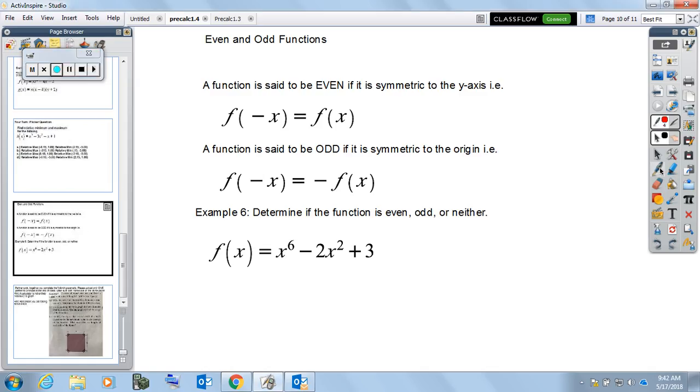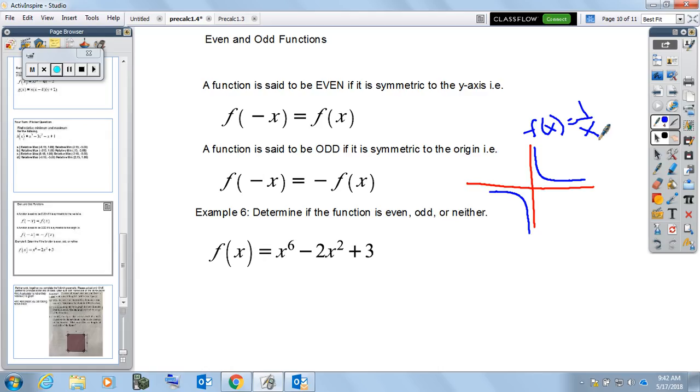And so what does it look like to be symmetrical about the origin? Well, let's say here is my graph that we're dealing with, and if you have the exact same thing symmetric about the origin like we do in an example like this, this would be considered an odd function. This is the graph f of x equals 1 over x. How this makes it odd, or symmetrical about the origin, is because if I were to substitute f of negative x in, I would get the complete opposite values. And it should also represent a 180-degree rotation, if we make our geometrical relationships in there as well.